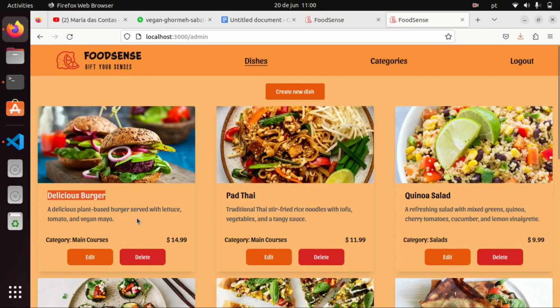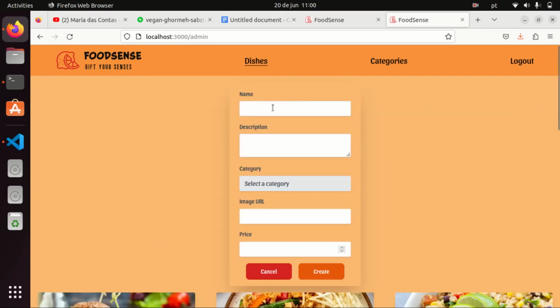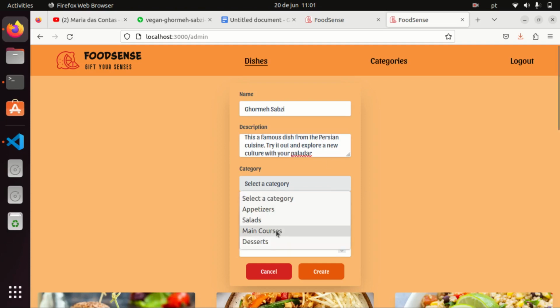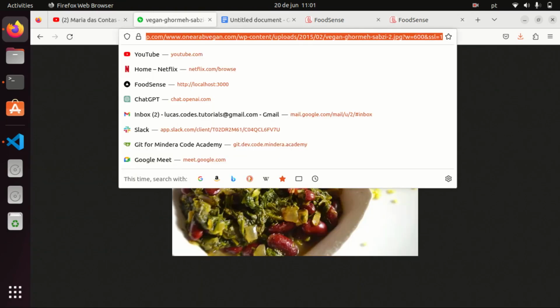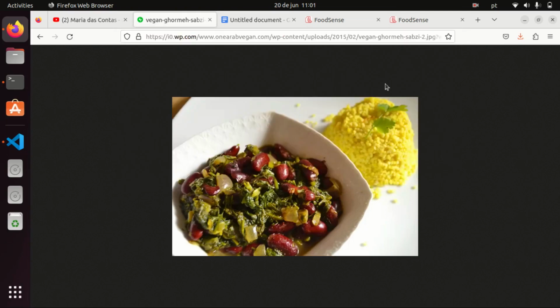And you can also create a new dish. For instance, there is a Persian dish called gourmet sabzi. So here is the dish image.